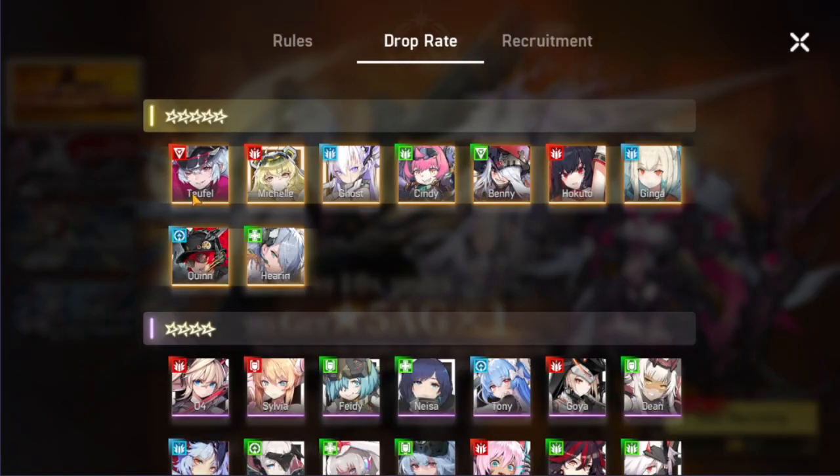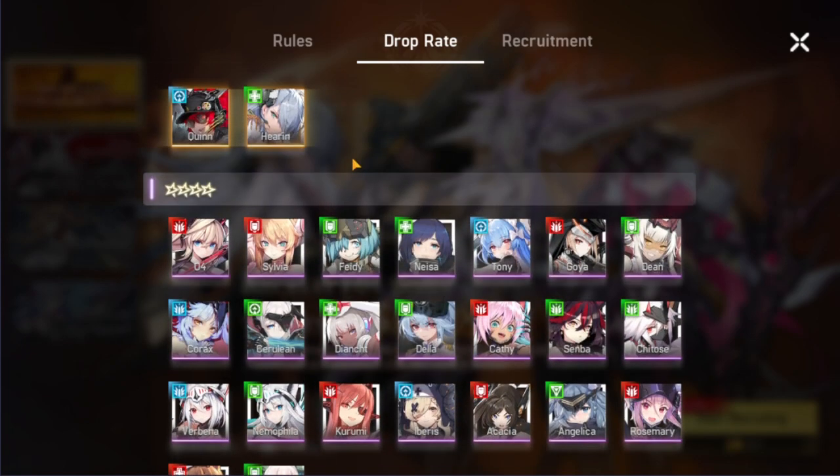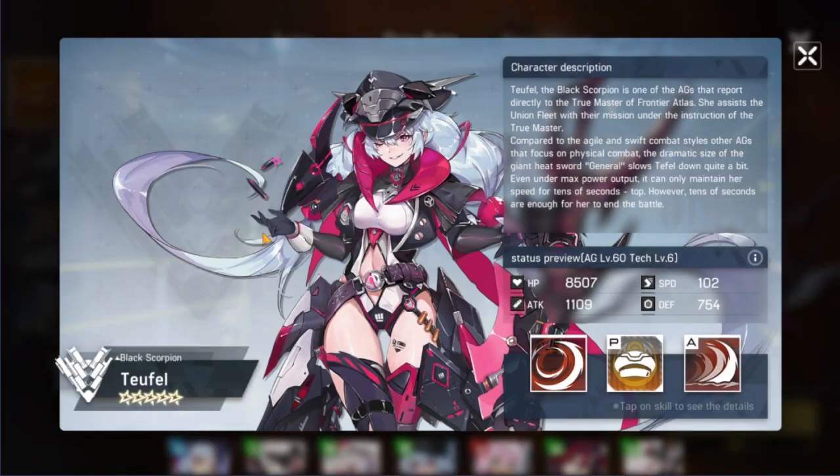Now, first, I'm just going to do a brief explanation of each of these characters so that when we go down the list of the SSRs, it will kind of make sense of what they do. Now, Tifel, whatever, she's kind of just DPS.